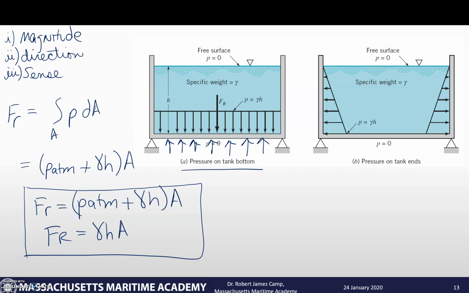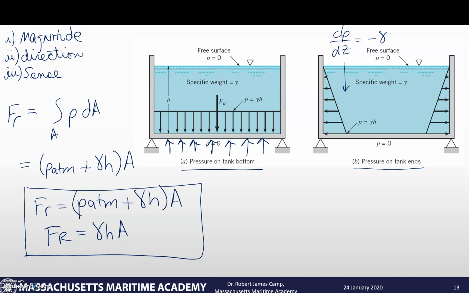Let's look over here on the side, picture B, and we're going to look at the vertical force on those walls. Now this is more interesting because, as you can see, as we go down in depth, our pressure increases. That's because of the hydrostatic equation. But we also know that it increases linearly, because the hydrostatic equation, if you recall, is dP/dz, how the pressure changes with depth, equals negative gamma. So it's a linear equation.